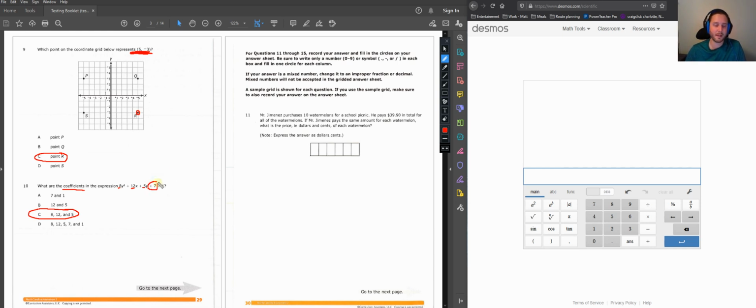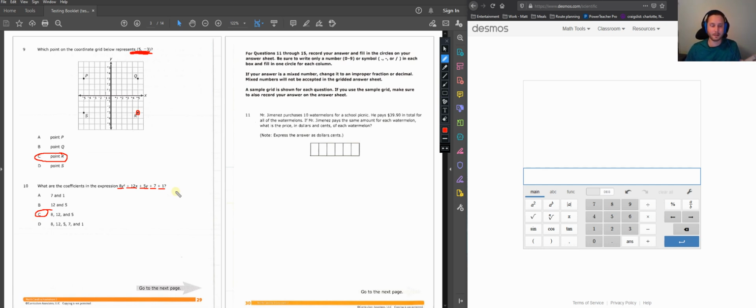This number and this number would be called constants. Okay? So 7 and 1, those would be constants. And then last but not least, something that you should know, let me circle that again. There are 1, 2, 3, 4, 5 of what we would call terms. Terms are just sections of these expressions that are separated by plus signs and minus signs. Multiplication and division does not separate a term.